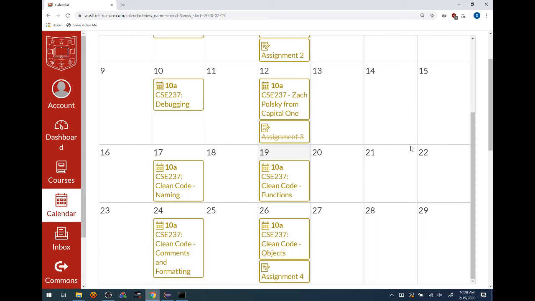I do, though, think that his 3 arguments max rule, for the most part, does make sense in the general case. There are exceptions, but I think in the general case it is a good rule to try and follow for the reasons that he explains. It all kind of points back to the crux of the chapter, which is that functions should be kept small and they should be doing one thing. The more arguments that you've got, the less likely that your function's actually doing one thing, right? And doing so in a way that's not confusing to the people reading.